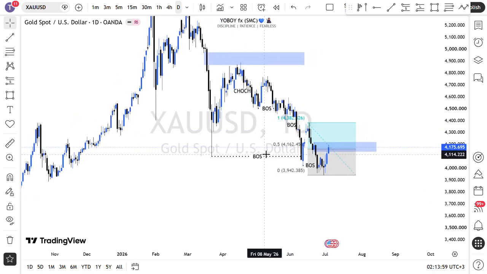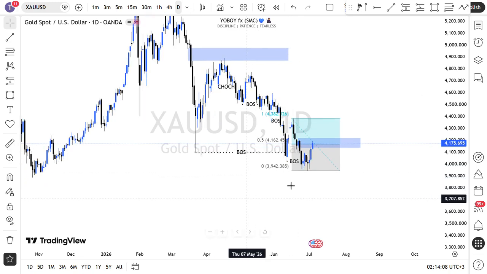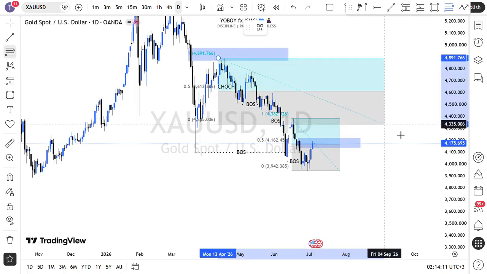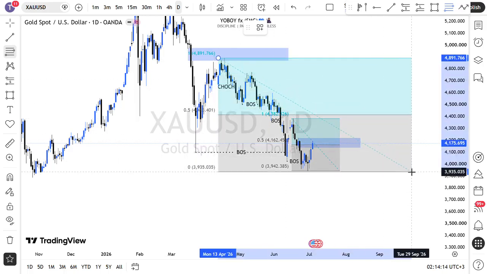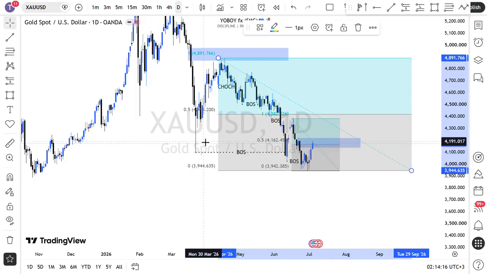So we also have this break of structure, and as always, the market has to come back to take the internal structures. So because of that, we can be expecting the market to have a pullback into the 50% level of this higher time frame structure. So the market can choose to come into this 50% level if the market won't react from this point of interest. So as for now, let us focus on that area.